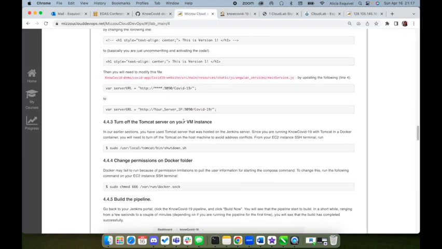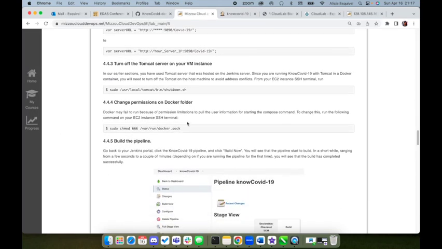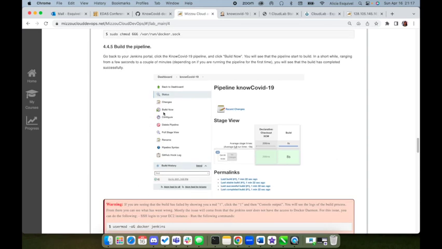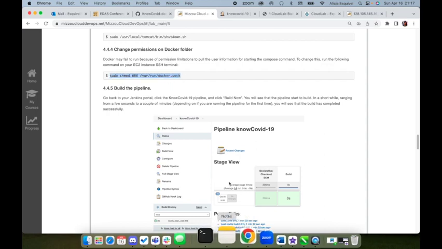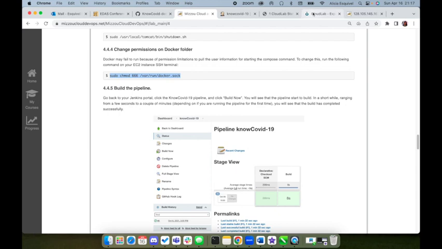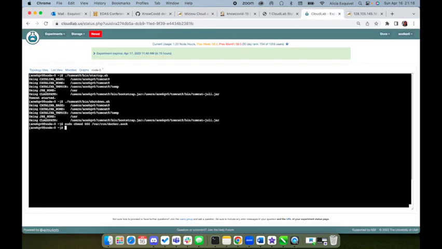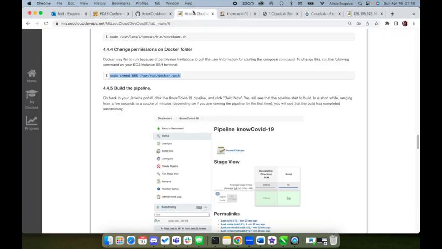So that's why we do that, and then we have to change the permissions to the Docker folder. Let's just keep it the way it is right now, so we're going to see the issue. I think I have already changed these permissions, but maybe let's just run it just in case. And then let's see how it goes.